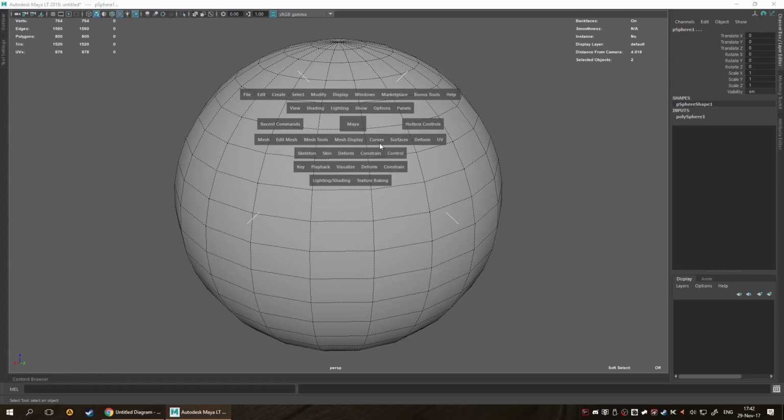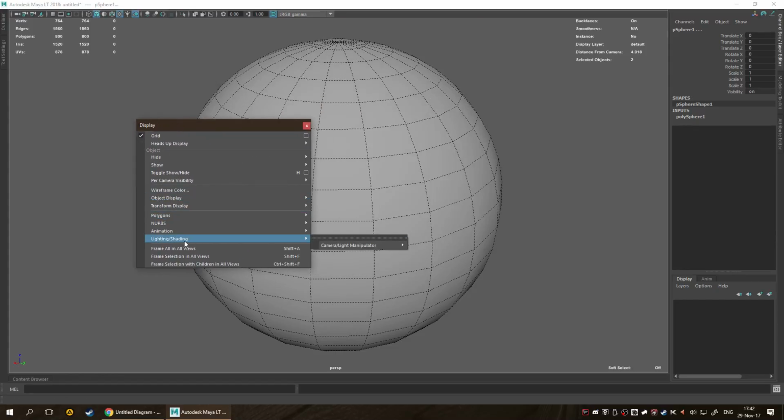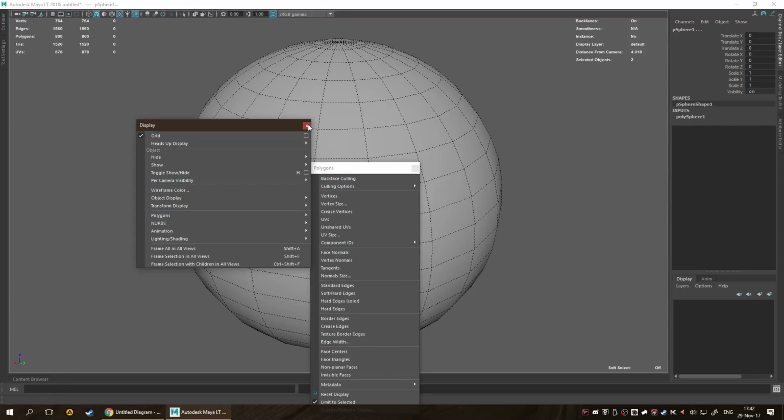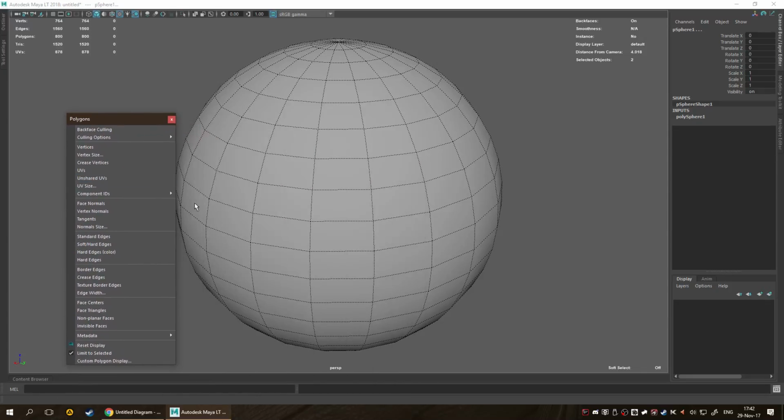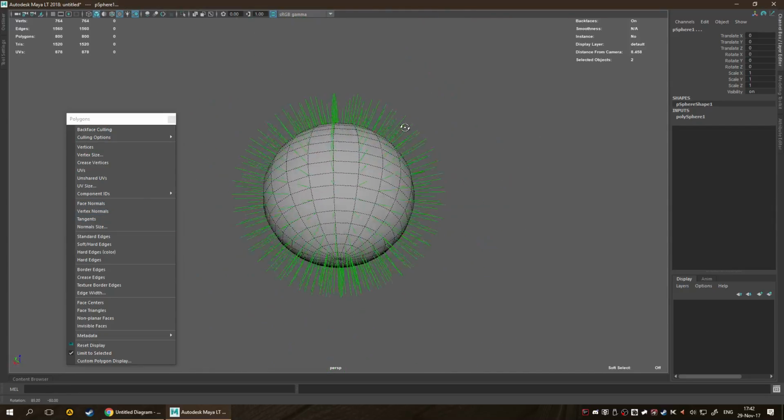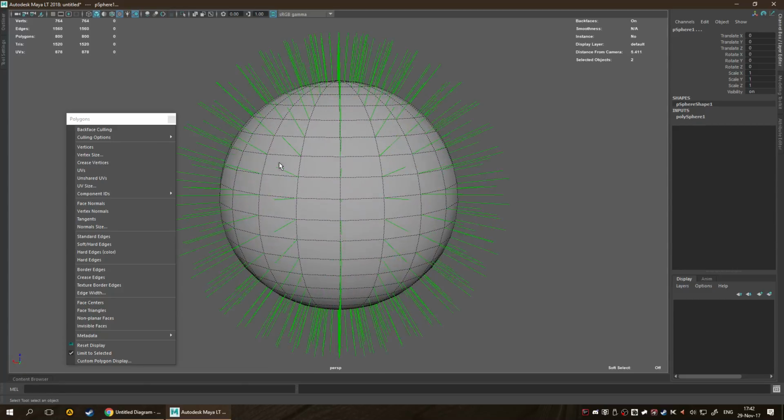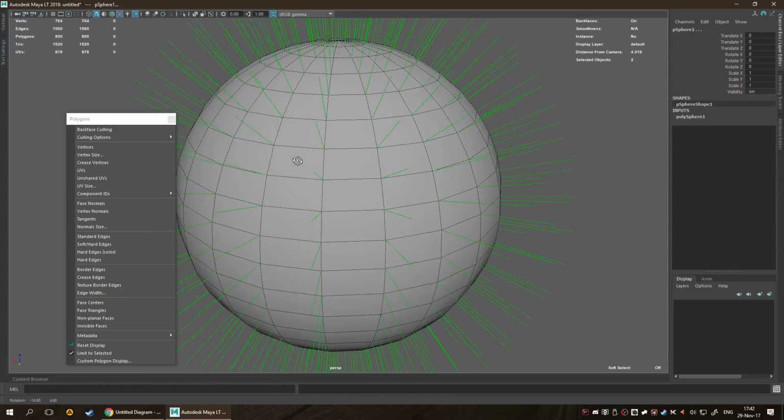What I'm going to do right now is go into display, and then polygon display over here, and I will use the Vertex Normals. Now, notice that we've got our little hedgehog here, and every point has exactly one normal, meaning that it points outwards. And that is exactly what it should be doing, because you can only have one normal. That's the idea of a normal, and this should make perfect sense to you.